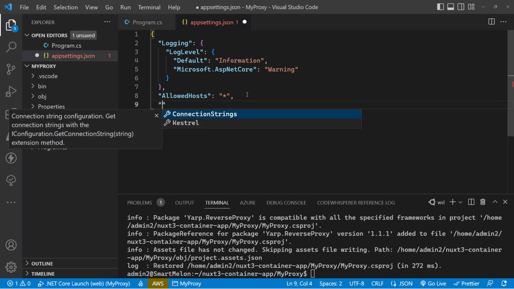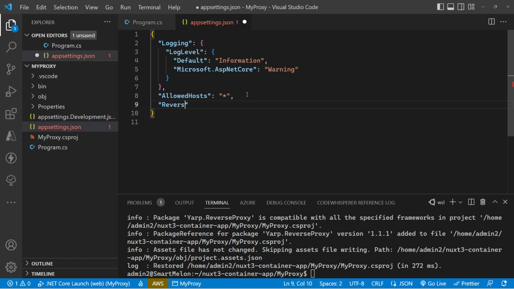So as we said, we're going to have a reverse proxy section in here. And the way that the reverse proxy works is it has basically front ends that are listening on specific URLs, or we can configure it to listen on specific URLs, and then it forwards those requests across to backends or clusters as it calls them. And those clusters have lists of servers that it can forward those requests onto. So it kind of works as a load balancer as well, which is what a reverse proxy is.